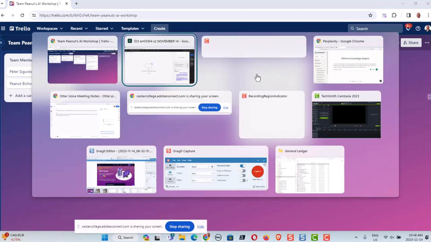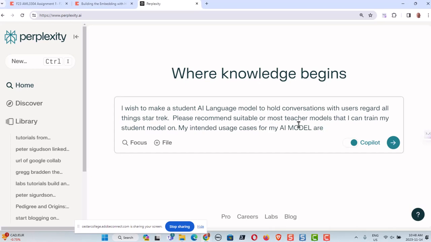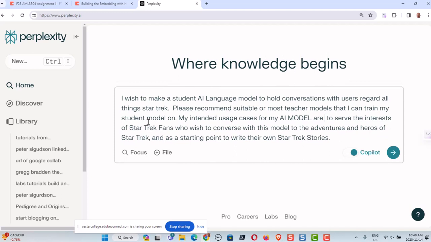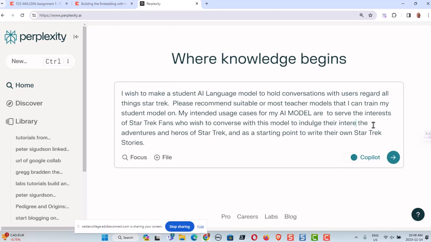So now I'll go back to Perplexity, and I will say the intended use cases for my model are to serve the interest of Star Trek fans who wish to converse with this model, to learn more about, or to discover, or to indulge their interests in the adventures and heroes of Star Trek as a starting point to write their own stories.